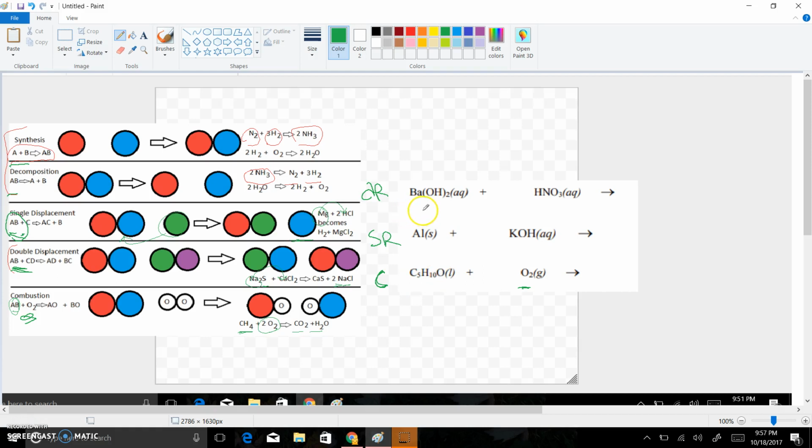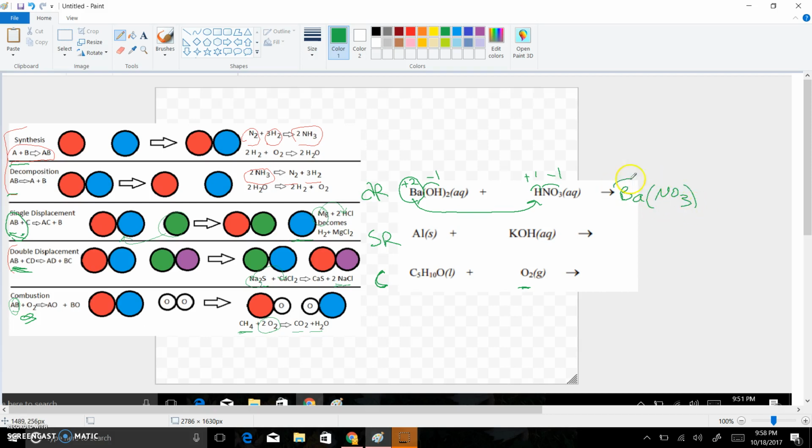I have BaOH2, my double replacement reaction. You want to be able to know how to predict the products of these. So the first thing I like to do is put in my ion charges. Barium is a 2+, hydroxide is a 1-, hydrogen is +1, and nitrate is a 1-. And then the next thing I'm going to do is switch partners. So right now barium is hooked up with hydroxide, but now in a double displacement or double replacement, it is kicking out the hydrogen. So now barium is with nitrate.